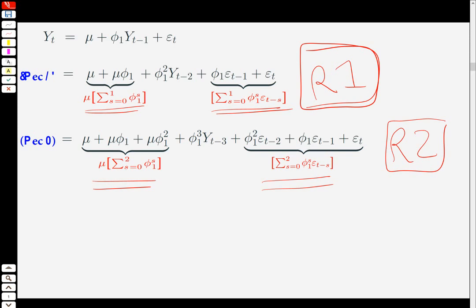Okay, so again, we're going to now work out y_{t-2}, and again, there should be a constant here, there should be mu. Plug this into y_{t-2}, and then we get down to here. So this is from the second recursion, going back twice. So all we've done is back substitute twice, and again, we get this expanding here. And again, all the red term does is to write this in its general summation form.